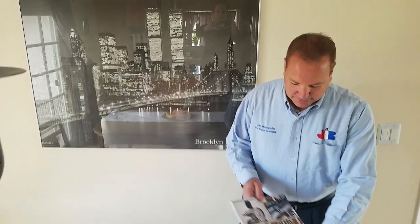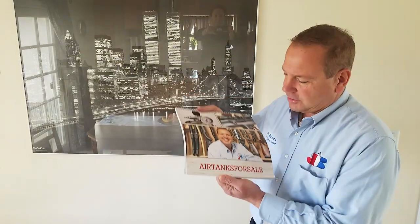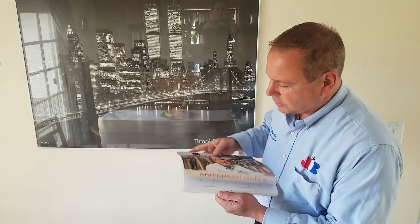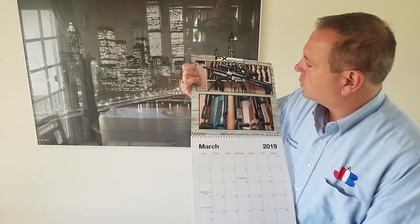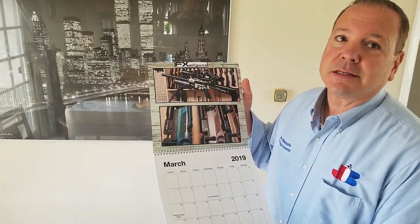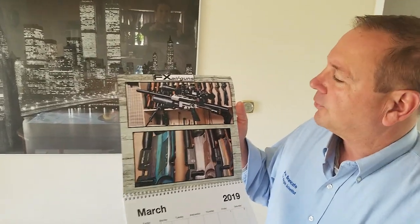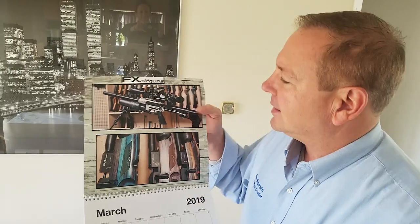As I'm getting ready to leave, Adam, our warehouse manager, gave a gift to me — a little parting gift — and it's this: it's an Air Tanks for Sale calendar. I'll just go through the pictures quickly. This is March, so it starts with March with some beautiful FX guns — an Impact. My wife Tina is the camera lady here. Let me get closer. That is the Impact and the FX page for March — pretty cool.